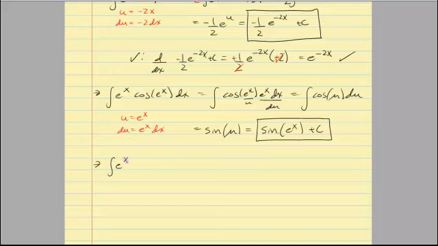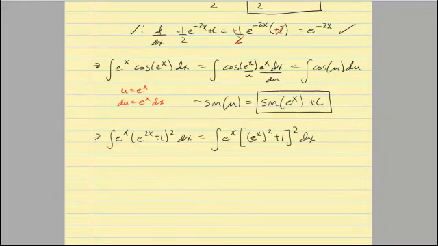The integral of e to the x times e to the 2x plus 1 quantity squared dx. Now when we look at this, you might be tempted to let u equal e to the 2x plus 1, but my du would be 2e to the 2x, and I don't have an e to the 2x, I just have an e to the x, so I'm kind of stuck here a little bit unless I do some rewriting. So let's rewrite this. Instead of e to the 2x, let's write this as e to the x quantity squared plus 1. Okay, and then I think everything will work pretty slick here.